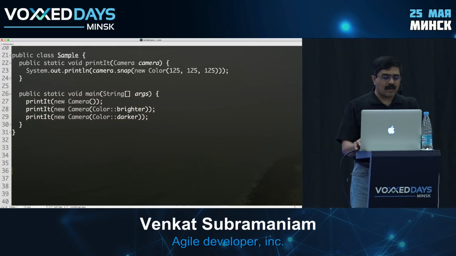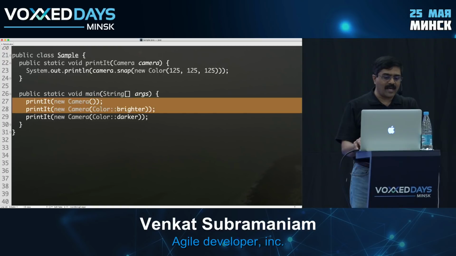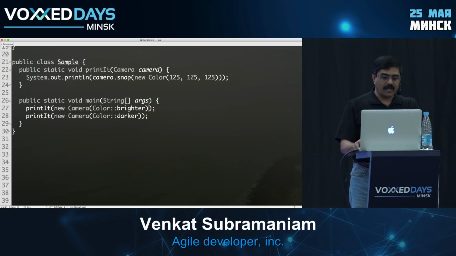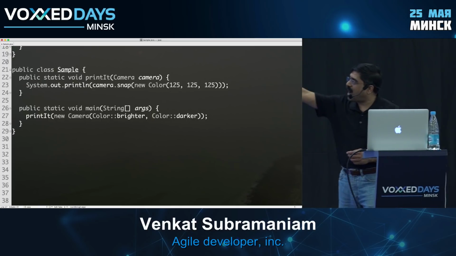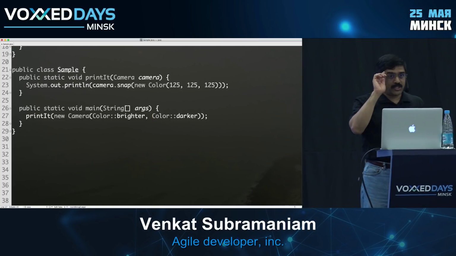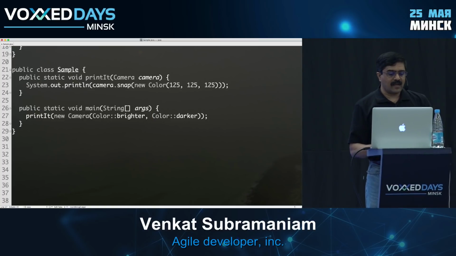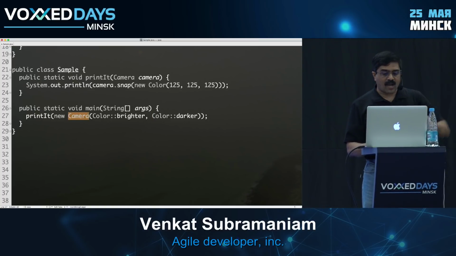But now let's come to the actual decoration aspect of things. What you can do is you can say brighter, comma, and you can put a darker. So now you can start combining different decorators to it. So this says, given a camera, take the input coming in. I don't know why, but you would want to make it brighter, and you're going to make it darker.